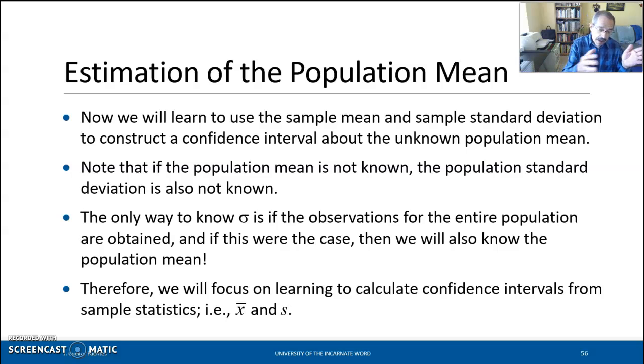And if you remember in module 3, we saw the equation to calculate the population standard deviation. And that equation uses the population mean. So what we discussed in the previous segment, where we were assuming that sigma was known and we were constructing the confidence interval for the population mean with sigma in the equation, well, that didn't make a whole lot of sense, because if you knew sigma, you must have known mu. So why compute the confidence interval? So in here, instead of doing that, we're going to focus on using what we know. That is the information from the sample mean and the sample standard deviation.